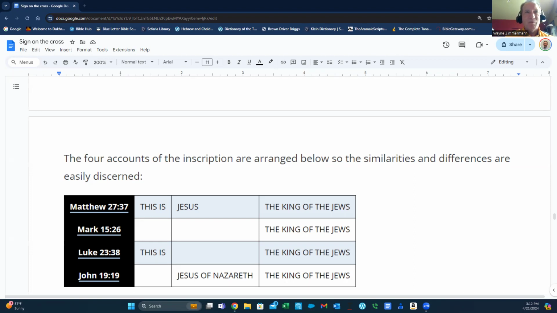And so I thought, with this new understanding or learning that we have on looking at the ancient documents, and this would be moving out of the English translation, because remember, English is just a translation, and it was not their native language. Aramaic was the native language of the time. And so, what would things have looked like from that viewpoint? I was going through my mind, is there anything we can learn by looking at some of the ancient manuscripts that we have of the Gospels, and see if there's something that can shed some light onto why there are four different accounts of what was written on the cross of Jesus.